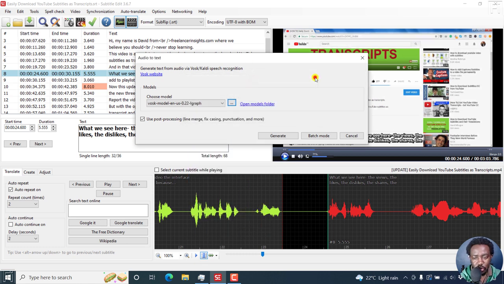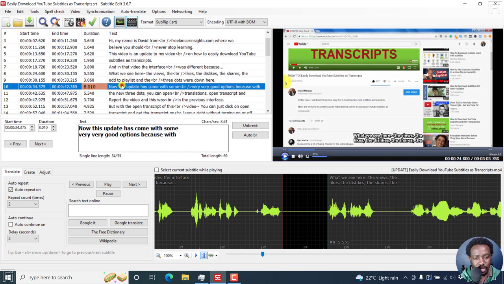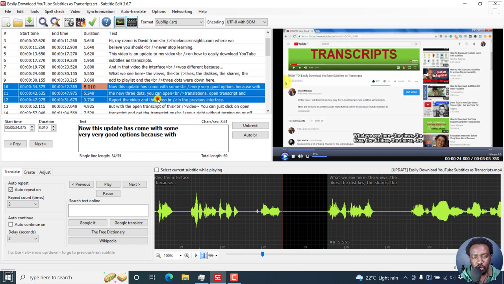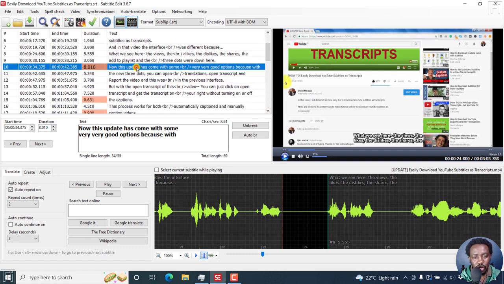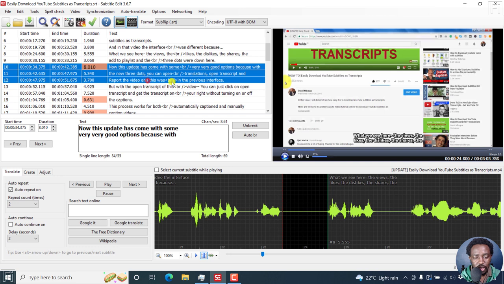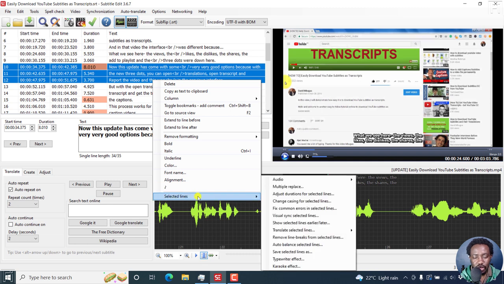Now, let's close all this out, because what we want to do is select a couple of lines from this section and then have the VOSK models and the language packs do their thing. Let's assume these two or three lines have an issue. When you select those three lines, click on one and then press Shift, click on the last one that you want, and then just right click. Once you right click, navigate to the selected lines section here. Once you're here, just go to the Audio option and then click on Audio to text. I'll click on that now.